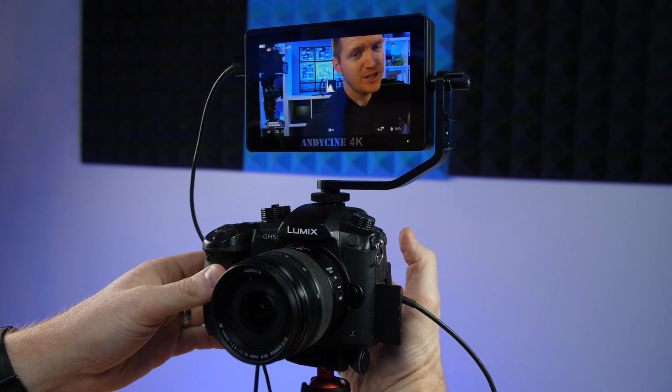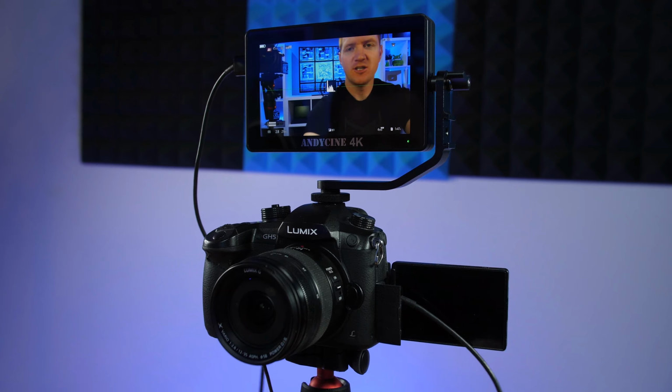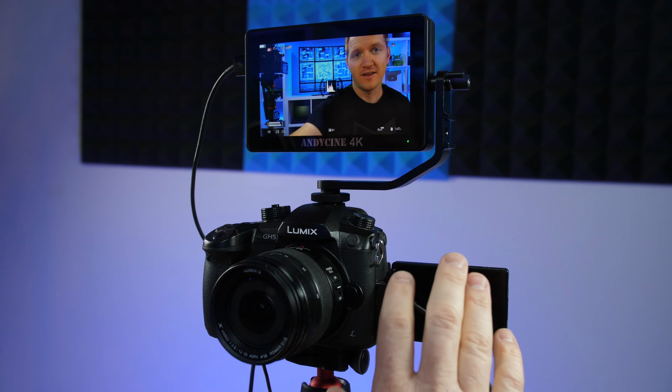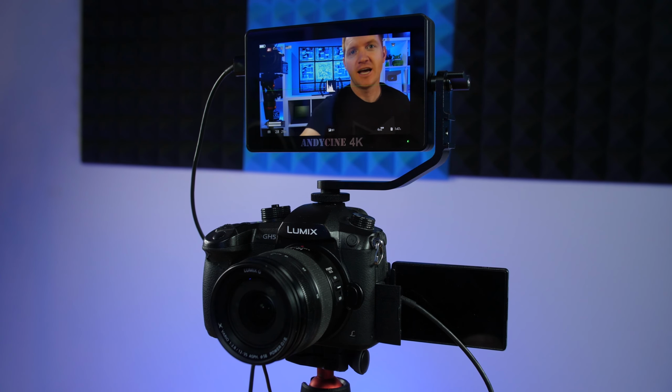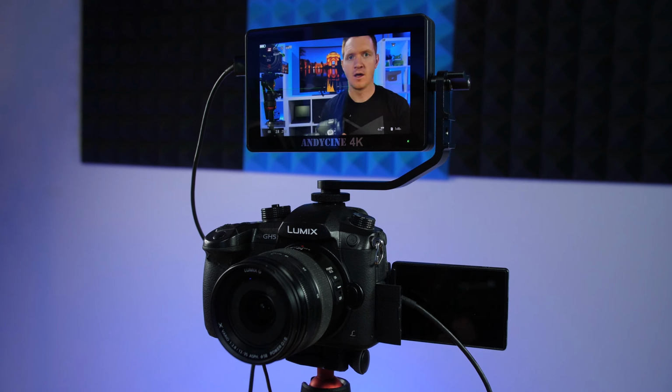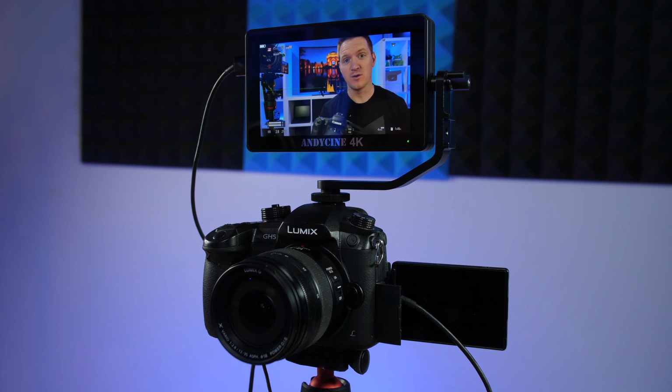Now again, the main reason I'm using this on my GH5 is because this external monitor does not work. There is some rain damage. I got this camera for a really great price, and I decided I could get one of these monitors instead of using this external monitor there. Now, one of the main reasons I picked up the Canon 80D originally is because it does have that flip out screen, so that when I'm recording, I can see myself right here and see that everything's positioned, that I'm in focus as well. And that's why I went with the GH5, because I get that option with 4K.